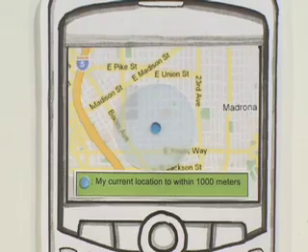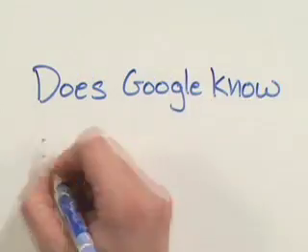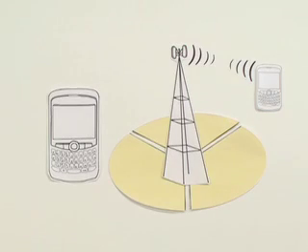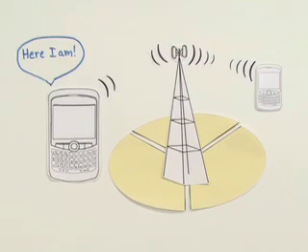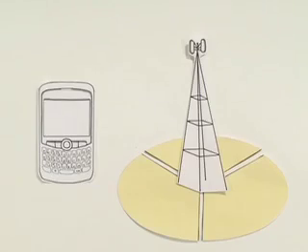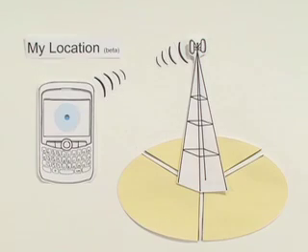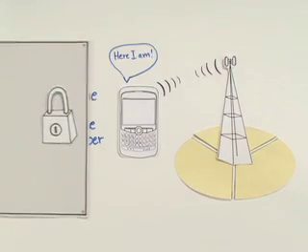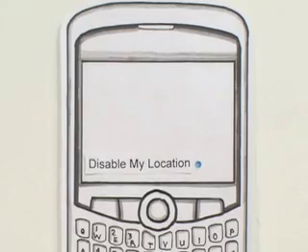The location accuracy may vary, and the service gets better the more you use it. You might ask: does Google know where I am? The answer is no. In order for you to receive a normal call, your phone needs to locate and connect to a nearby tower. Google uses the same location information from My Location — it tells Google where a handset is, but not who's using it, their phone number, or any other personal information. And if you want, you can always disable the feature.